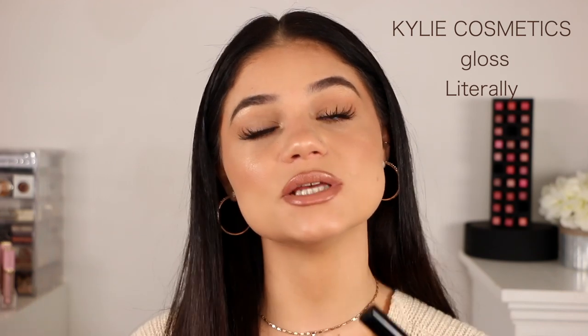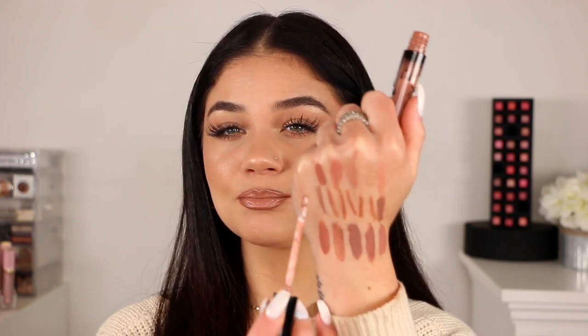Next up we have two glosses, and I believe that wraps up all of these lip colors. First is the Kylie Gloss in the shade Being — I am so in love with this gloss. I wear it all the time and get so many questions on it when I'm wearing a nude gloss. My lips look so juicy — it's a beautiful nude lip color. It is a little bit of a deeper color when swatched, but it's actually a lot darker on my lips. I lined my lips with Nude Beige and topped it off with this gloss. It has so much pigment — it's not sheer at all — and it lasts on my lips a while.